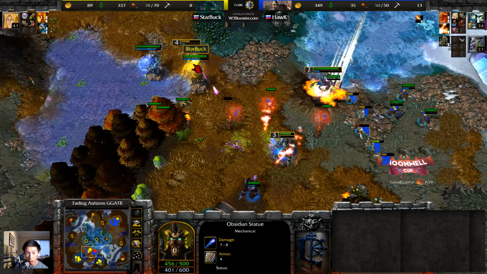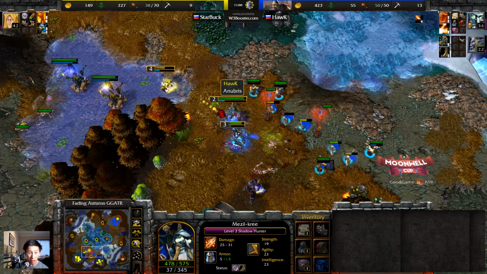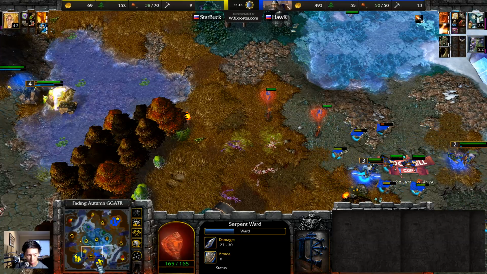Triple Serpent Wards here. Bloodmage coming back through. We're looking at those Serpent Wards just constantly getting poked down. Shadow Hunter sitting at level 3. Does have a Book of the Dead, but without Destroyers, or with the threat of Destroyers, I don't know if HawK really wants to try and use it.